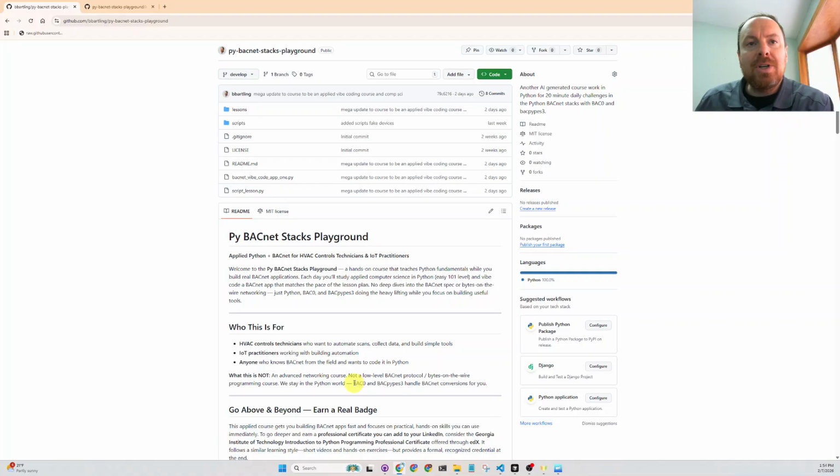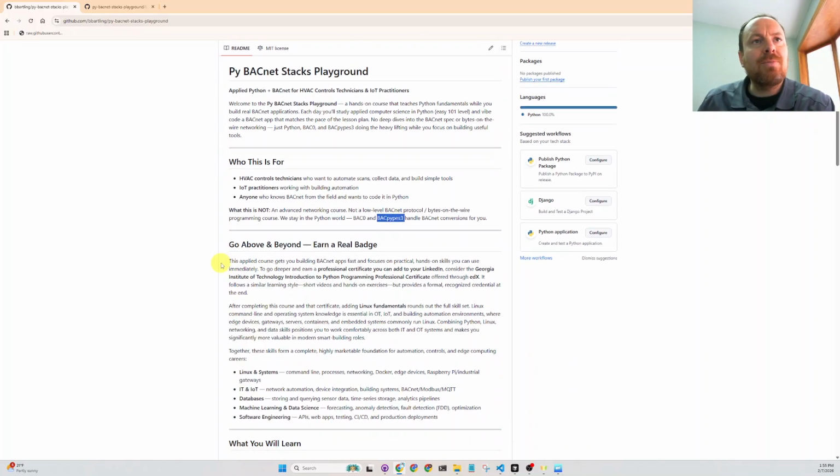And then we'll just be working with data types that are Python based, because BACnet has its own data types as defined in the specifications, but we'll just be talking about Python data types that the BAC0 library and BACpipes library handle automatically under the hood.